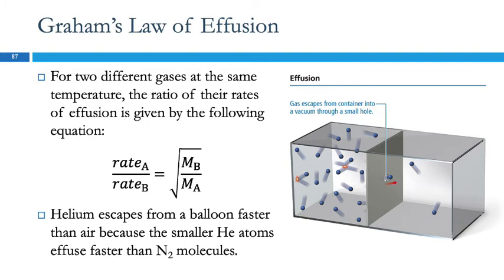Okay, so this is effusion, Graham's law of effusion. So this is what effusion would look like. We have this container with two separate sections, and originally there's gas in this side and there's no gas in that side. Nothing in here is a vacuum. A perfect vacuum, no particles, right? Over here, there are gas molecules, and there's a hole here that's large enough for gas molecules to get through.